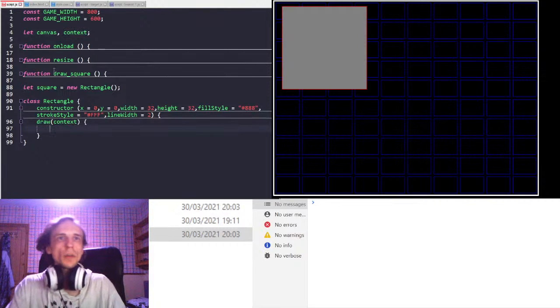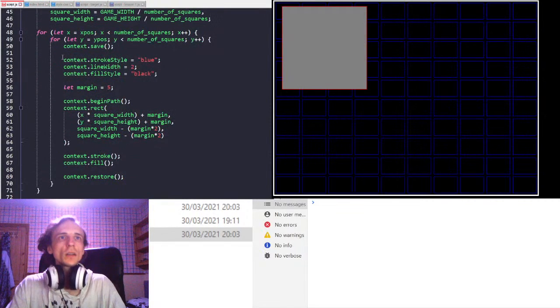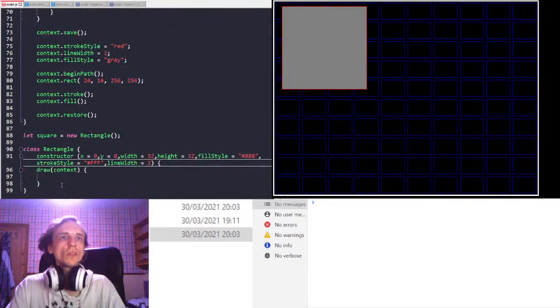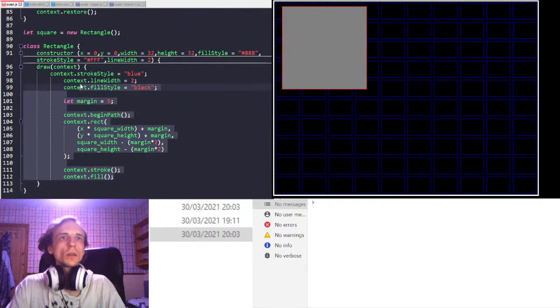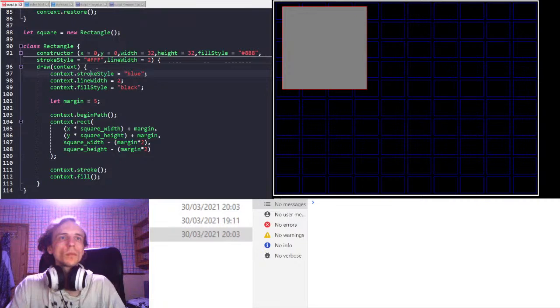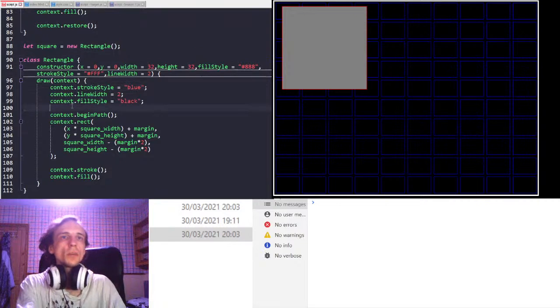And inside the draw command, we can take basically all this stuff that we set over here. That margin I'll take out. Everything from setting the context stroke style to context fill can be copied into here. I'm going to remove this margin now.